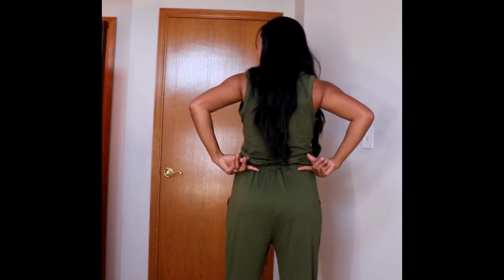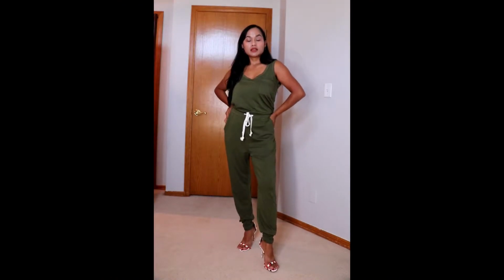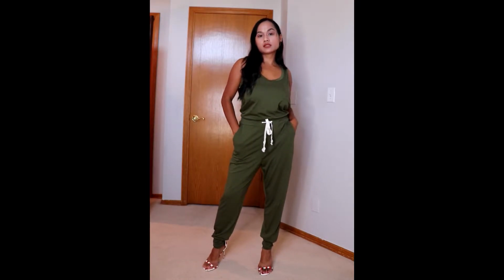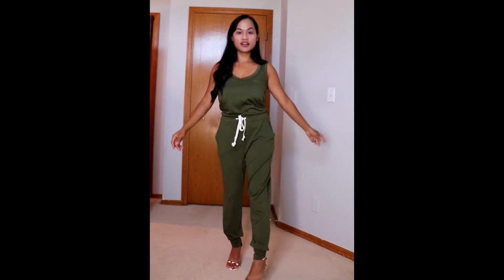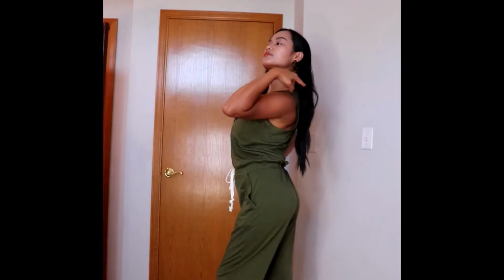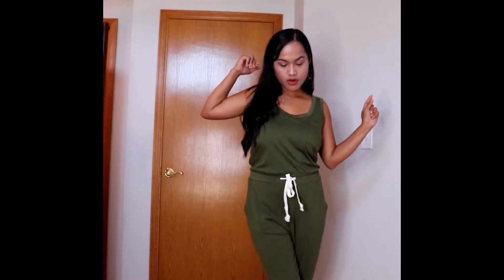I'm not that long or tall, so what will happen is I did adjust it over here. I put it and then like that, and now it's just like a design. So you will not really think that this is very long for me. And I wear this with the heels. And for me, I love it. I love the color. You can also pick any color you want, because they have a different color of it. And I choose green because it looks very nice.